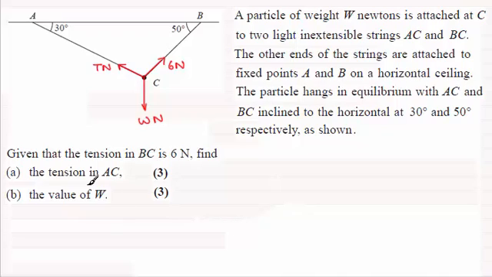Now in order to solve a problem like this where we've got to find the tension in AC and the value of the weight W, I'm going to need to consider resolving in two perpendicular directions. And for a problem like this we would resolve horizontally. So I'm going to just draw a dotted line in there and vertically. So I've drawn one in there. We also need to mark some angles in, and because we've got 30 degrees here and this line AB is parallel to this dotted line here, this angle in here must be 30 degrees.